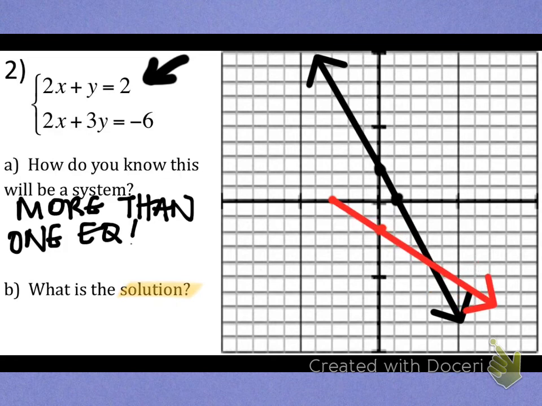Boom, I see where it crosses. Do you see where they cross? All right. I'm going to change color again because why not? What color? Pink. Good answer. All right, so they cross right here at this point that I am tapping furiously. And therefore, the solution is, changing pens again, (3, -4). I know this is the solution because it's where the lines cross. Okay, so it's on both of the lines.